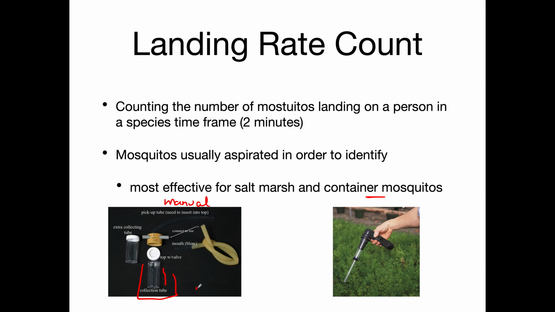Over here is one that's used more often nowadays. This is a really cheap one. You can make your own aspirator tube if you need to. Over here you have an aspirator gun. It does the same thing. So you can walk around and just pull the trigger, and it will suction those mosquitoes up into a container right here. And the mosquitoes will get trapped inside of the container, and then you can take it out. Both of these can be used in the landing rate count. So we look at how many mosquitoes there are, and they'll aspirate those mosquitoes to get a count of the landing rate and of what different species of mosquitoes are actually in that landing count.